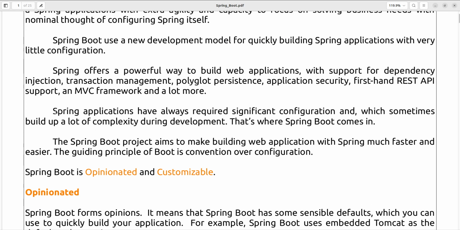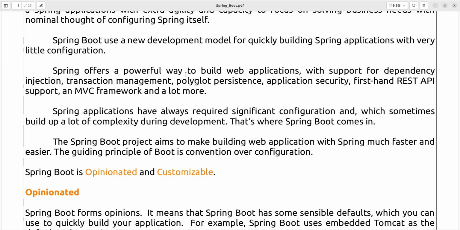And Spring Boot uses new development modules for quickly building Spring applications with very little configuration. We will see very little configuration, and how the configuration will be less, we will see that also. Spring offers a powerful way to build a web application with support for dependency injection, transaction management, polyglot persistence, application security, first-hand REST API.